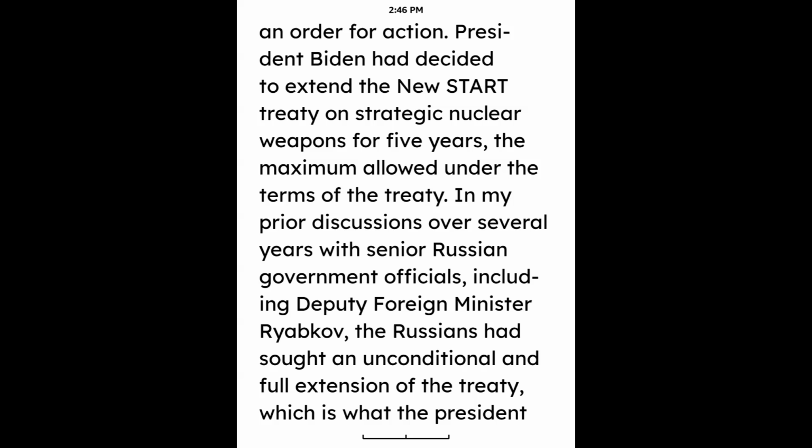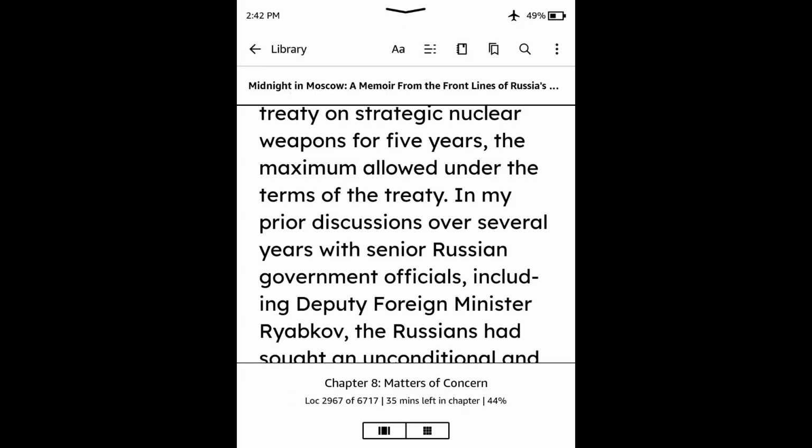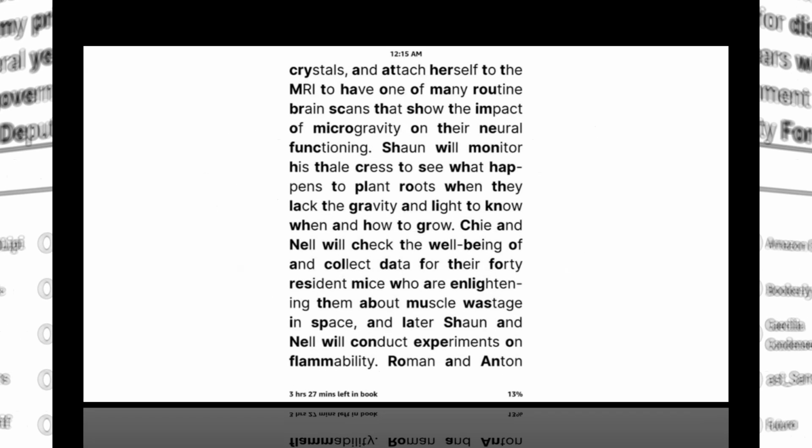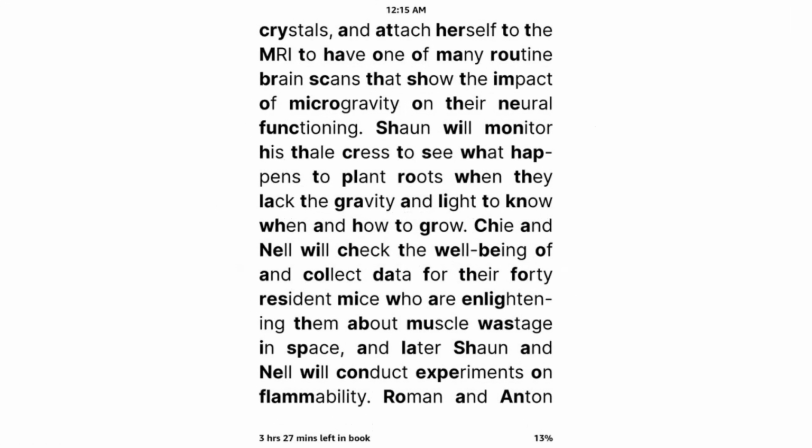Now, open any book on your Kindle device. Once the book is open, tap the top of the screen to bring up the toolbar. From there, tap the AA icon, which will take you to the Settings menu. In the Settings, head over to the Font tab, where you'll find a list of font options. Simply select the fast font variation that you've previously installed. Congratulations! You've successfully set up Bionic reading on your Kindle. Now, enjoy reading faster and more efficiently.